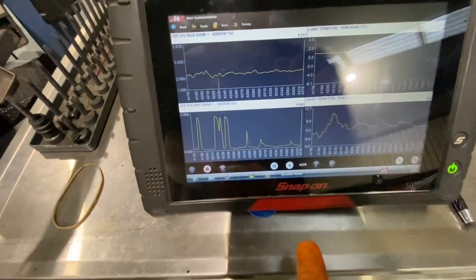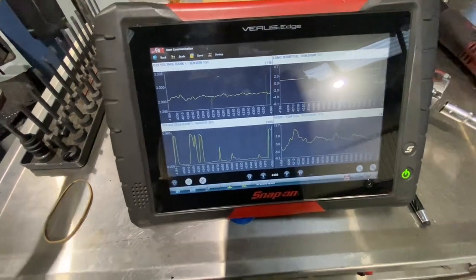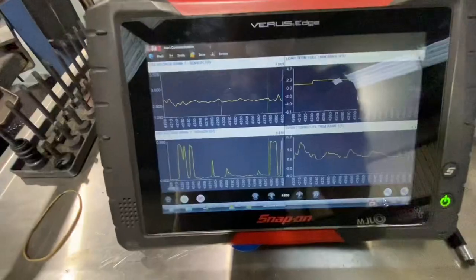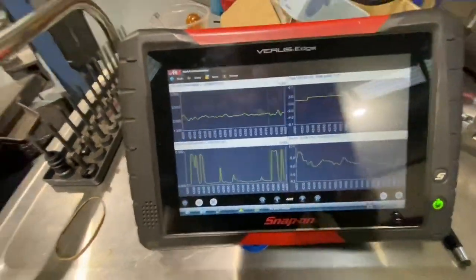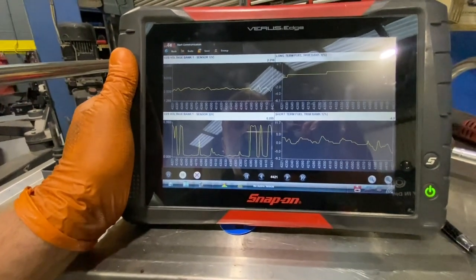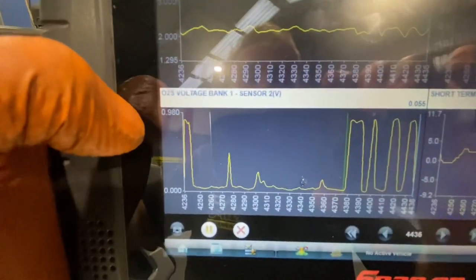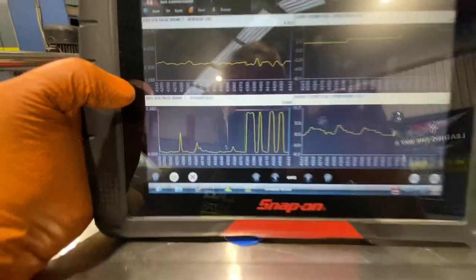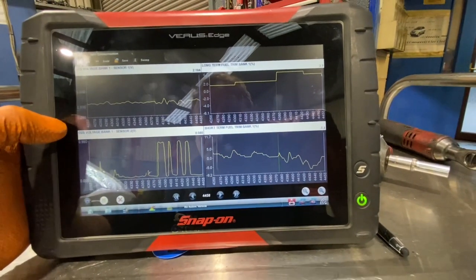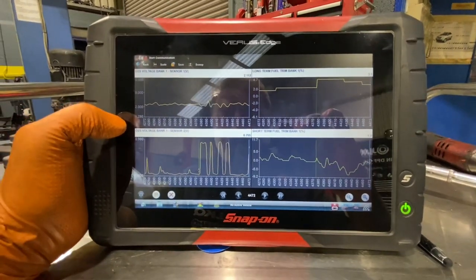I'm going to start running again because I sent in the propane to create this. Okay, she's gone rich of her own accord. Gone rich of her own accord, actually, wow. So it's just after deciding to start switching and going all the way up to around 0.8 of a volt. Bottom drawer fuel trims here. Right after that little bit of a hesitation.